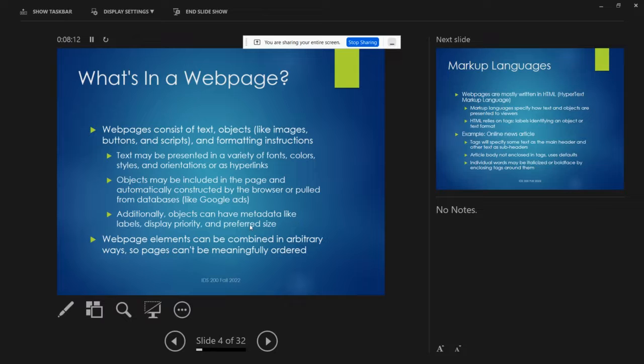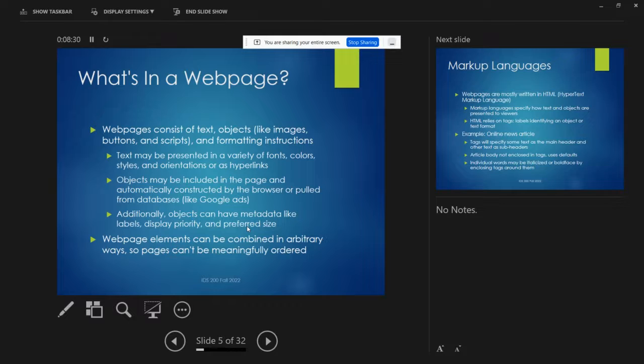You can't come up with a simple system that says this page should appear before this page and this other page should appear before that other one in the list. There's no real way to make sense of that. Okay? All right. Is everybody still with me at this point?